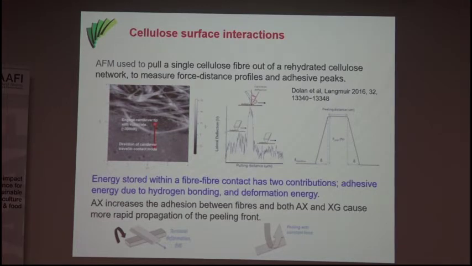So how long does it take for that contact to be pulled apart, or does it go very quickly? So the energy within that fiber-fiber contact, you have to think about the adhesive energy, but you also have to think about the deformation energy, so what's holding it there and what allows it to move. So arabinoxylan increases the adhesion between fibers, and remember this was the one that caused stick and slip, so this is about increasing the stickiness and therefore needing to overcome that with a slip. Whereas, interestingly, the arabinoxylan also caused a more rapid propagation. So when it did slip, it went more rapidly, but it stuck and then it had to slip rapidly. But the xyloglucan didn't cause an increase in adhesion, but did cause a more rapid propagation, so it did slip easier. So again, now we have evidence at the really molecular level that this sort of stick-slip versus smooth slide is really happening for individual polymers in a different way.